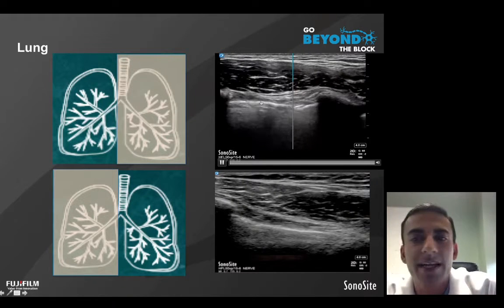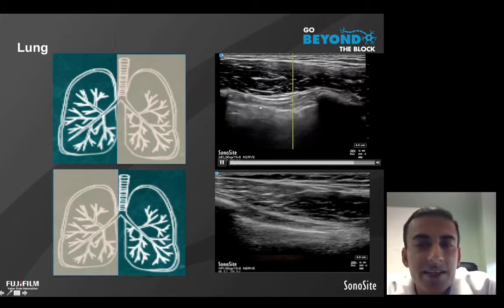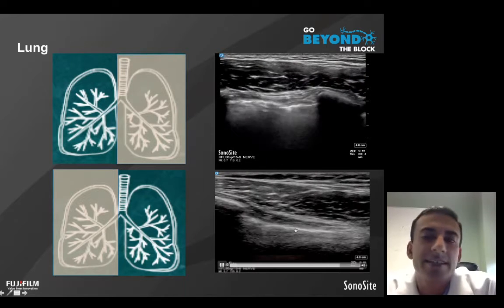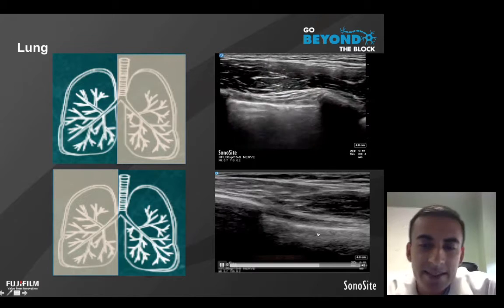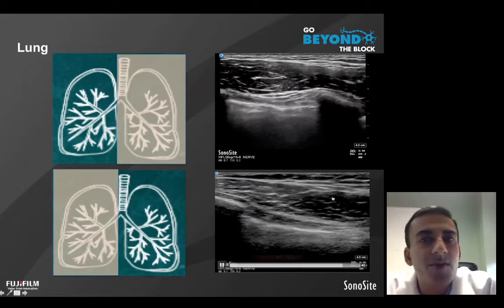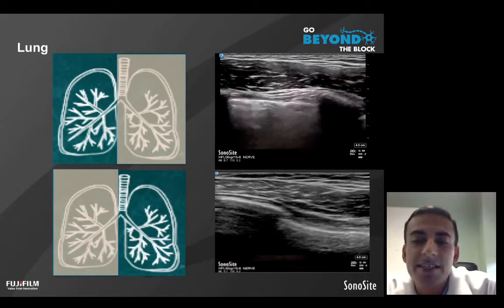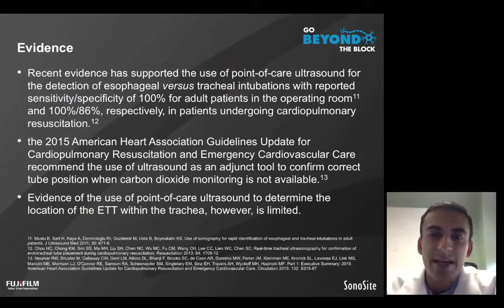Specifically, what we're looking at here is the lung pleura line, and we're seeing the sliding effect of the visceral and parietal pleura as the lung is expanding in an appropriately aerated lung bed, compared with the other side here, where we are not appreciating lung sliding, or that visceral and parietal pleural sliding motion, because the aeration to that side is different or poor. And again, we'll talk about this in further detail in our subsequent slides.